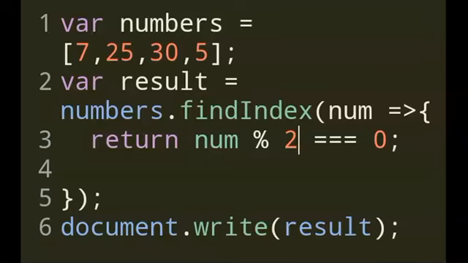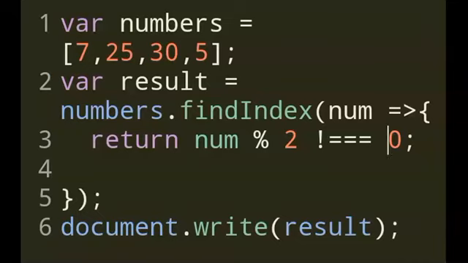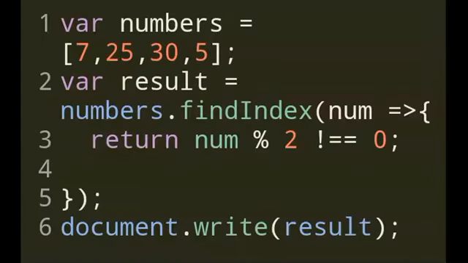Whereas if I would have written is not, then for odd number, let's check the result. Yeah, I'm not supposed to write 3 equal signs, okay, it is 0. Why? Because the first odd number is the first element, which is 7, and the index of that number is 0. Whereas in this case, the even number is at index position 0, 1, 2, 3. Yeah, so like that. So you can fulfill these kinds of conditions and return the index value of that particular number which fulfills that condition.